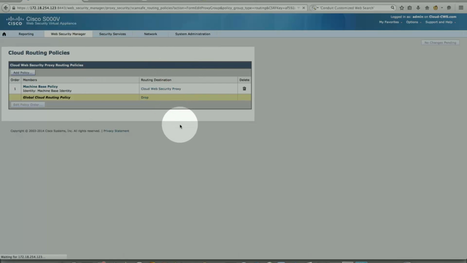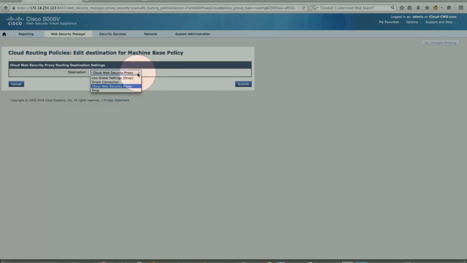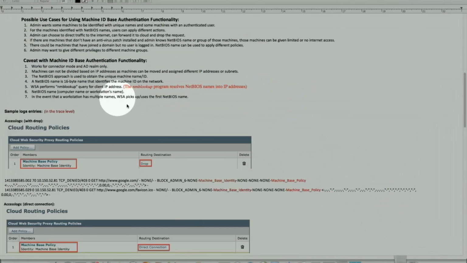Here I have an option, as we were saying, to either drop, direct connection, or cloud web security. So in my first test I have set to drop.